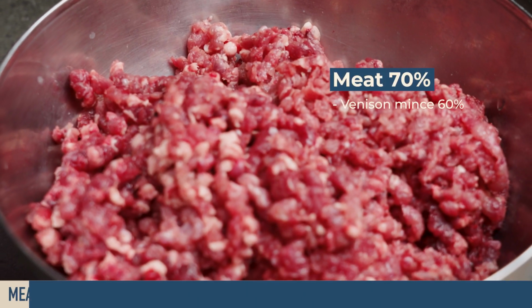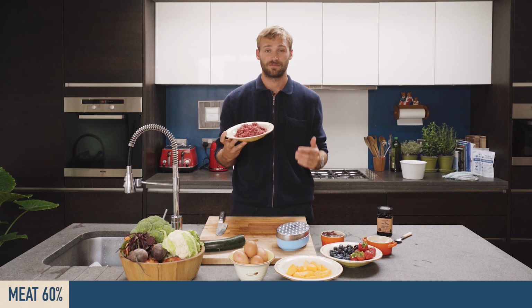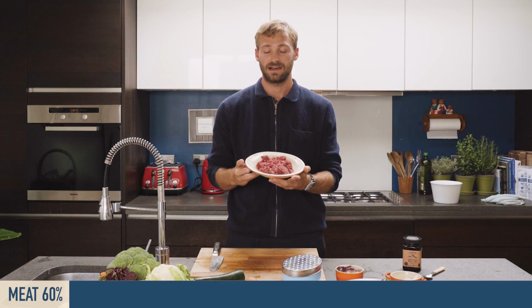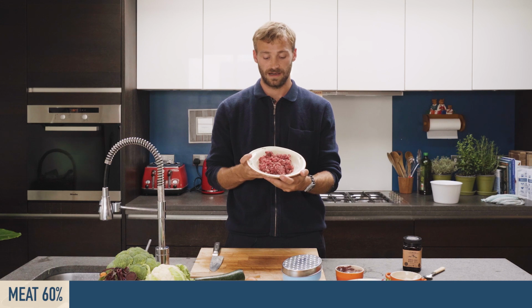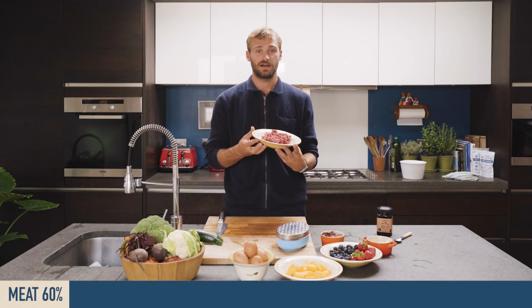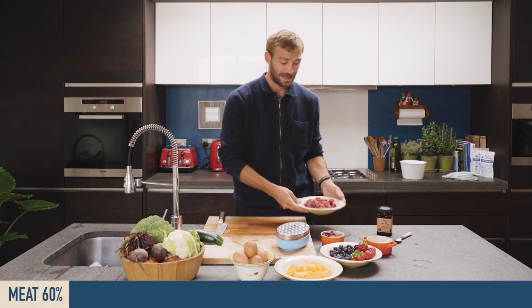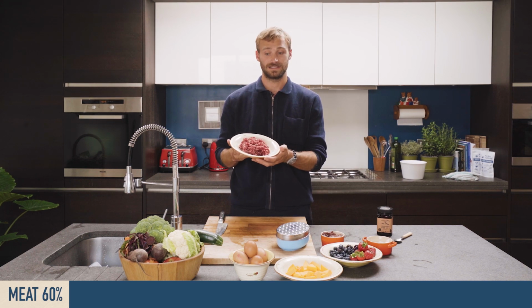I have chosen venison. It's a lean meat. From experience, I've seen that so many dogs suffer from fat sensitivities because they aren't exposed to fats when they are young. I always recommend trying a different protein to what your dog is used to. It's a novel protein. Also, I've managed to buy this stuff at £4.50 a kilogram. That is really cheap and it is better quality, really important when making a homemade diet.